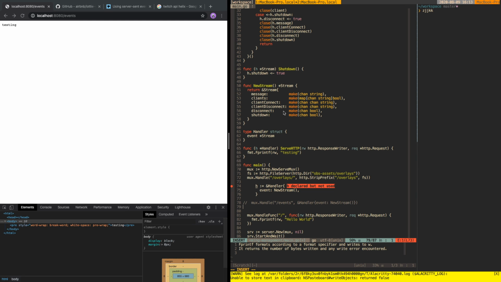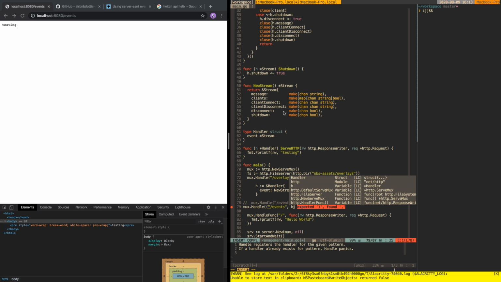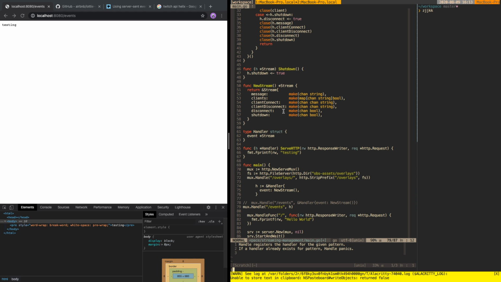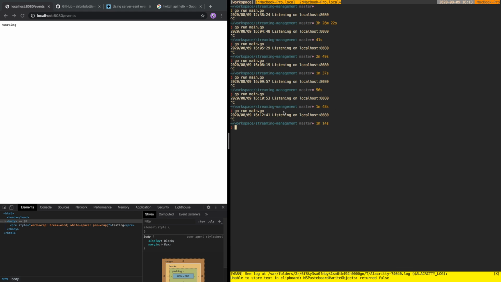Now and then same next handle events, and then we're gonna pass h to it. Cool. Let's try this again. Recompile and rerun it.